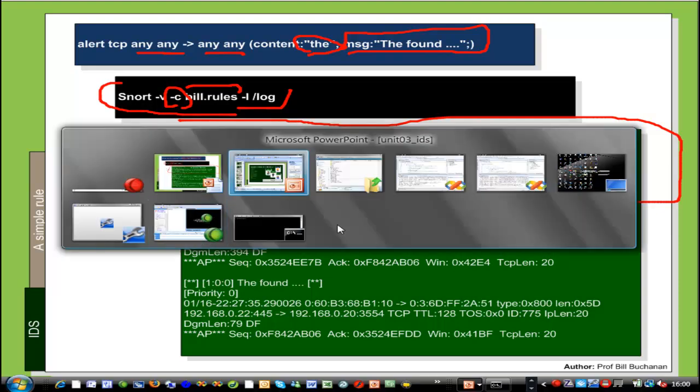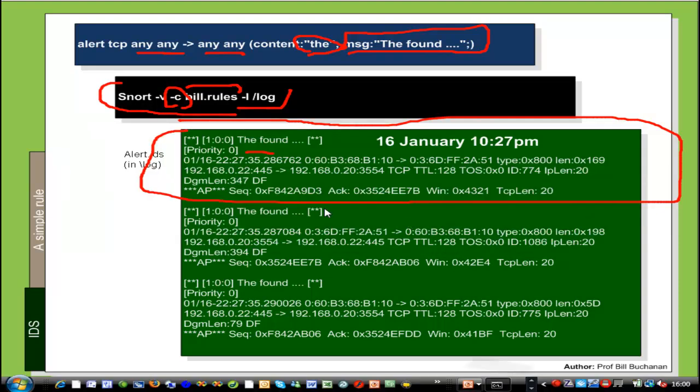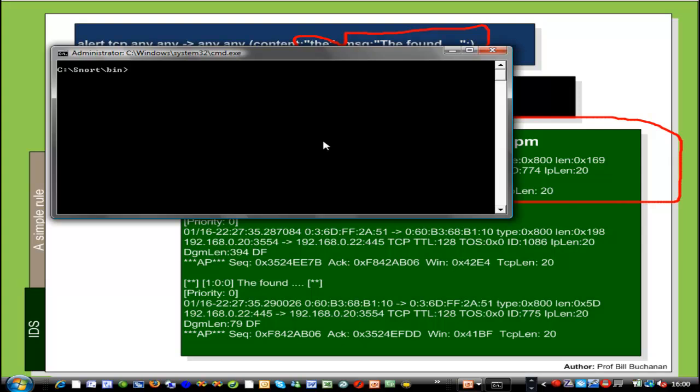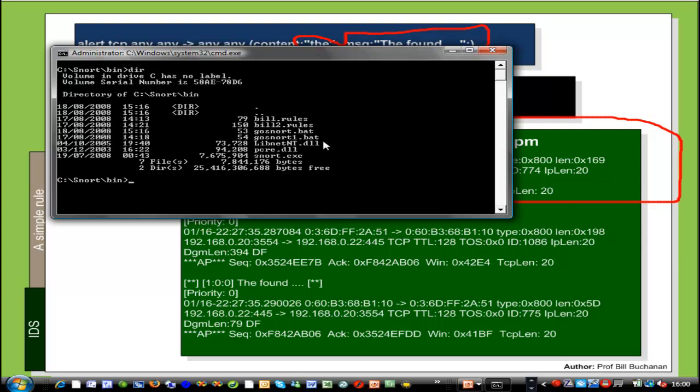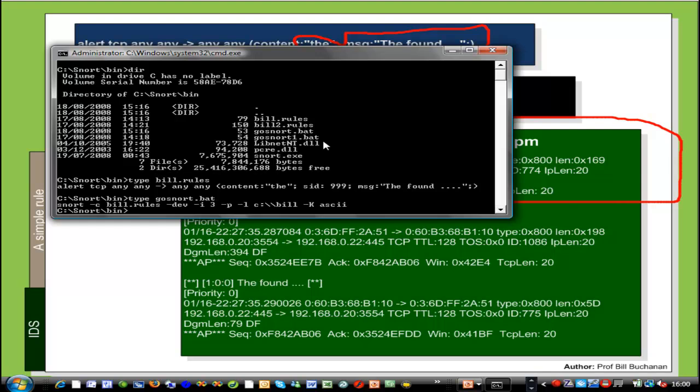So if we take an example, here we have Snort, and in the first case we have a simple rule with the word "the", and we have a simple batch file.